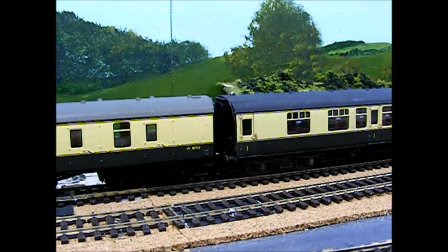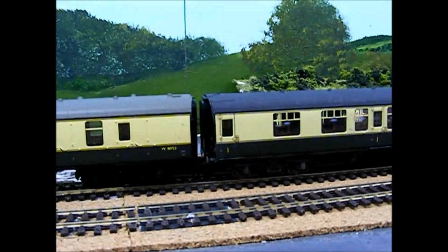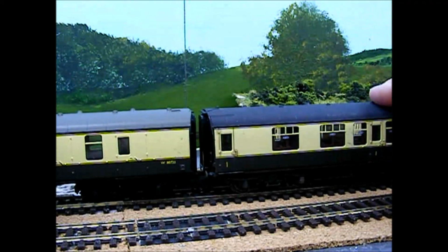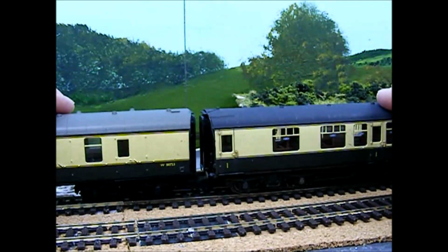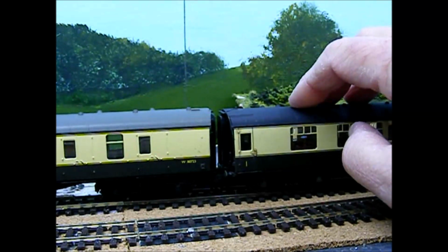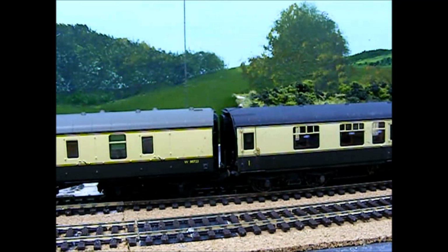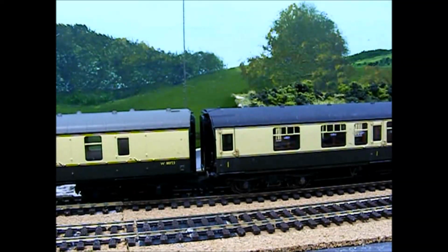Just a quick interruption on the video to say that I've changed the couplings in the middle of the rake of coaches. The reason is they were uncoupling on the magnets, because I use KD magnetic couplings, so I've now changed them for Roco close couplings. You don't get the coaches doing that so much because they're a good solid coupling. They're a continental coupling, and I can't even pull it apart now, but they're a good plastic coupling that gives you a nice, fairly close coupling, which is better than the Hornby Bachmann type hooks. They also don't give you too much bounce between the coaches when they're moving. So that's what I've done on those.